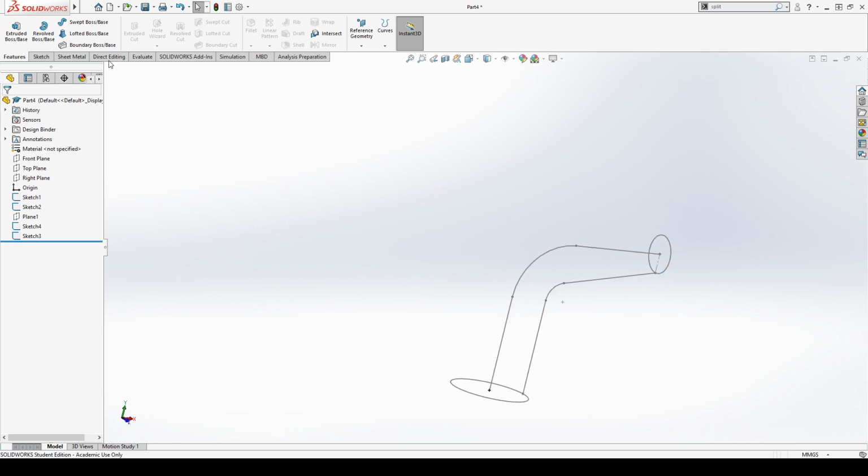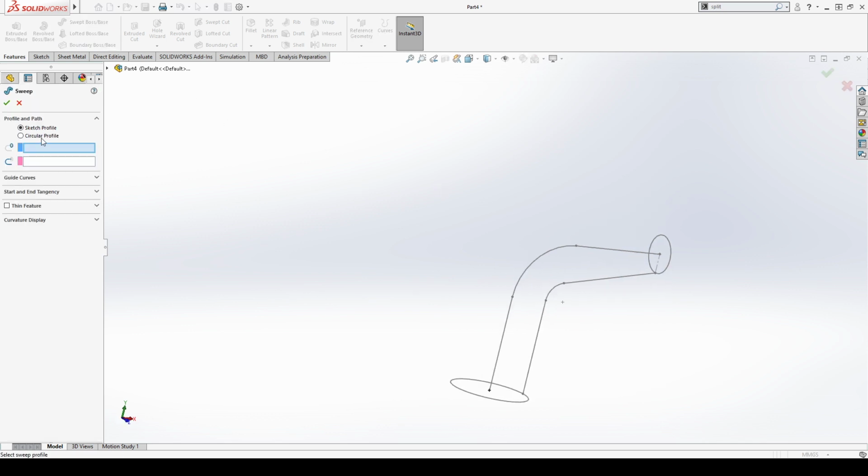I haven't done too much of that myself, but one thing that I do want to touch on really quickly: I was saying that circles are fairly special with sweeps and that we do them a lot. So SolidWorks actually added in a section here to specifically do circular profiles. So all you need is a path sketch. We don't need any of this other stuff.